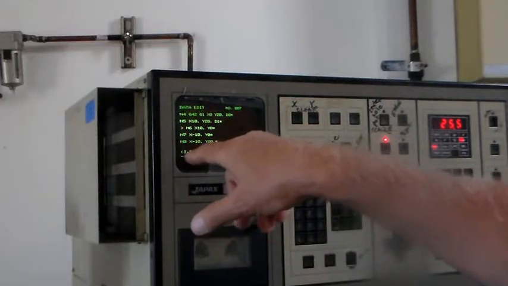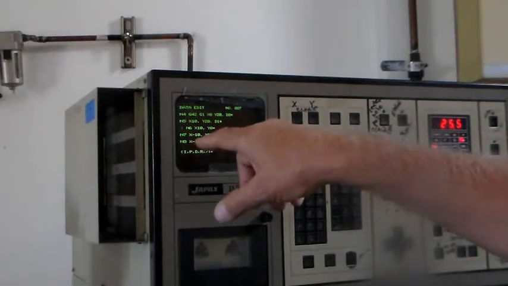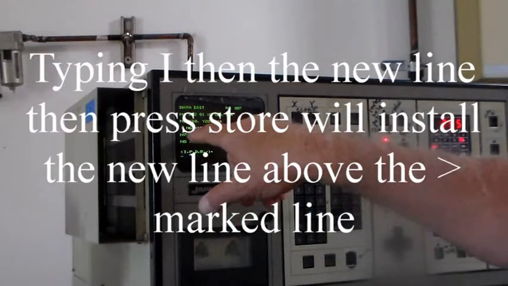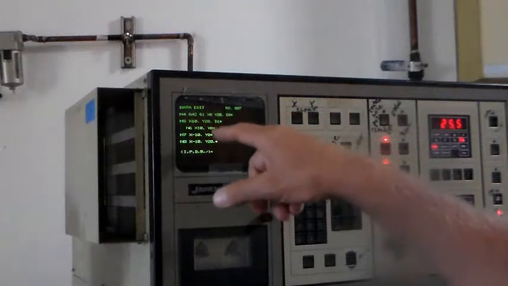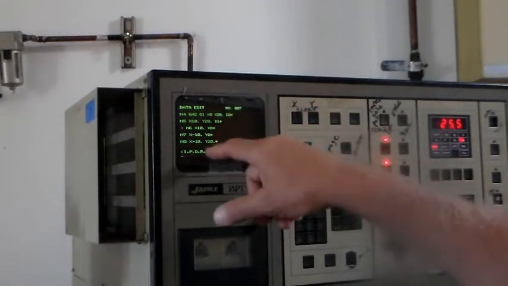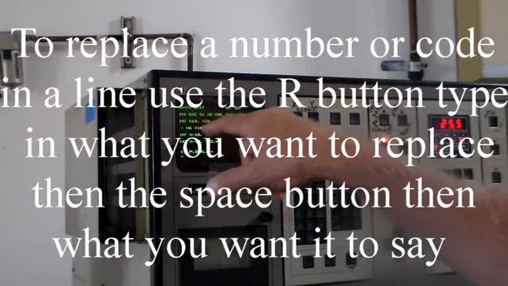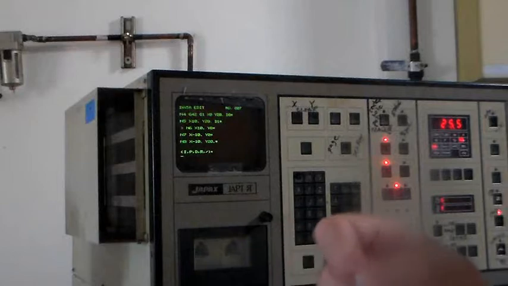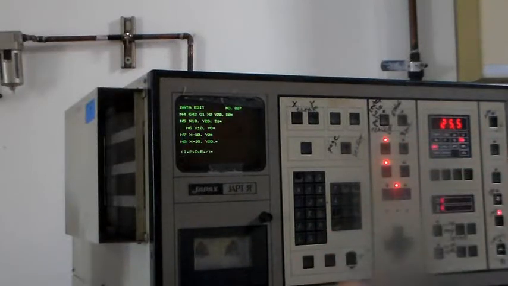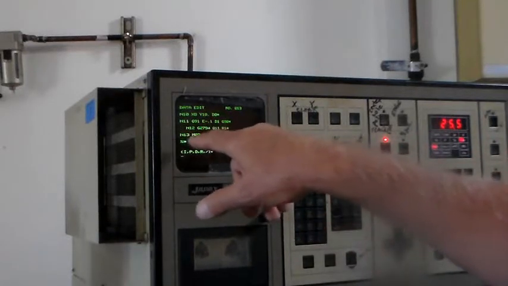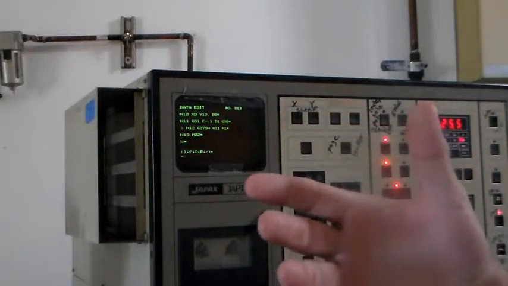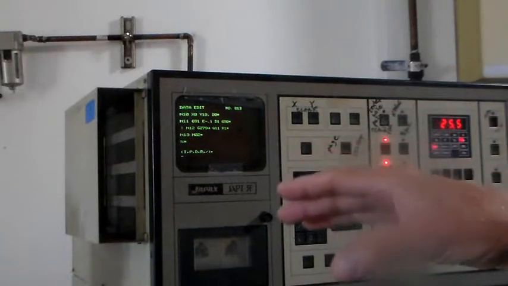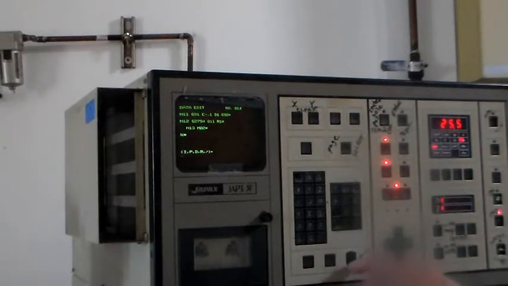So if I want to input something now because I've missed a step, I can hit I and it will put it in the line underneath. If I want to replace something, say the X10 is wrong and I wanted X minus 10, I would hit replace, X10 space X minus 10. You have to put the space in there so that it will know to replace that item. At the end is M02, that stops the program. When the program stops, you're going to get an alarm, so you'll see that and hear it in just a second. So I've typed in everything.